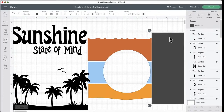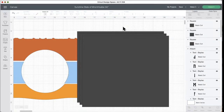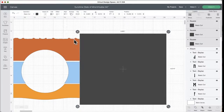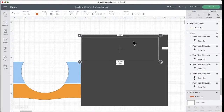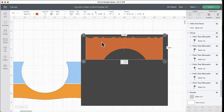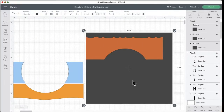And actually, I'm going to move this to the side for a minute because I'm going to duplicate this 2 times. So I have 3 squares here. I'm going to select the squares, align and center. I'm going to select those 3 squares and attach. Okay, so now I'm going to bring this piece over. We'll bring it to the front so you can see it.